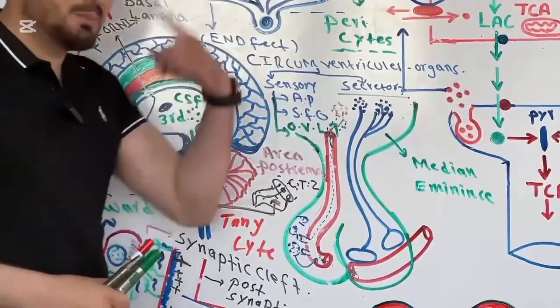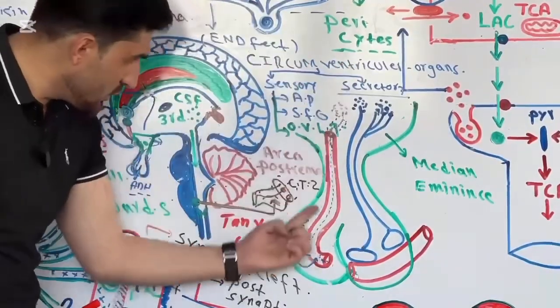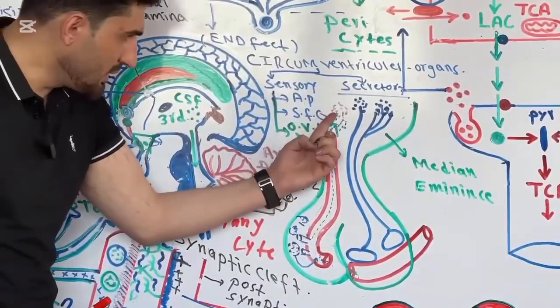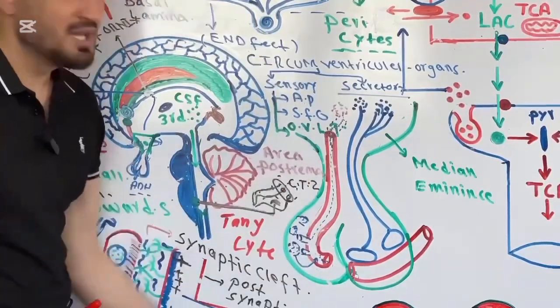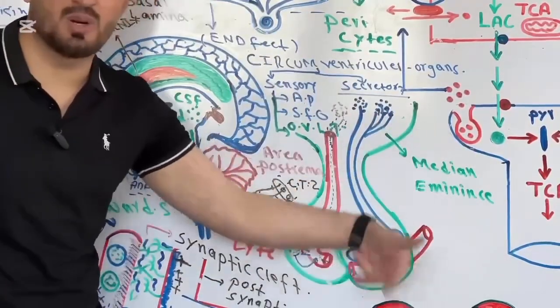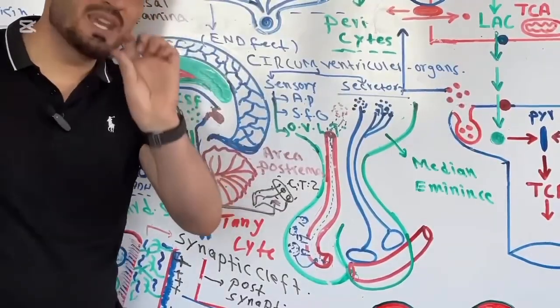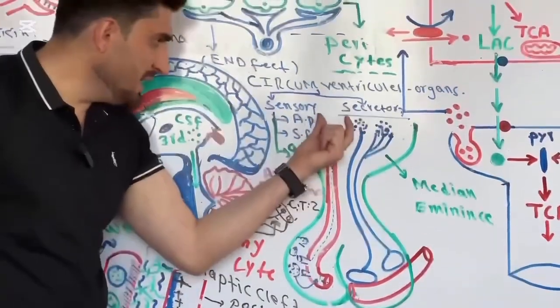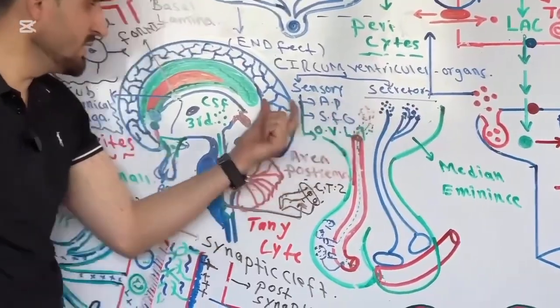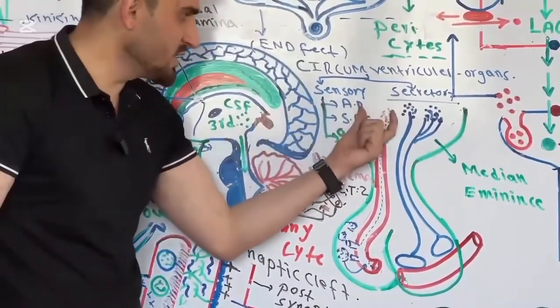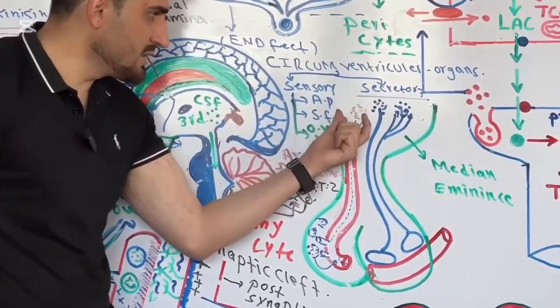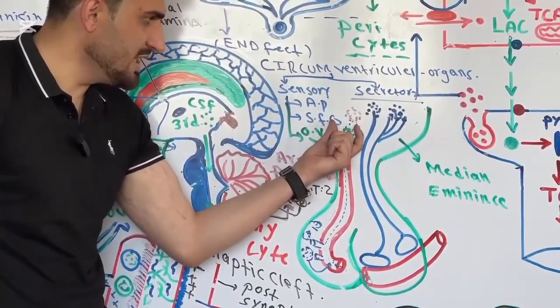In the pituitary gland there is a circulation called the hypothalamo-hypophyseal portal circulation, and we will talk about what a portal circulation is. So keep it in your mind that we have one area, the median eminence, that does not have a blood-brain barrier. And what's its function? These neurons secrete many hormones here.